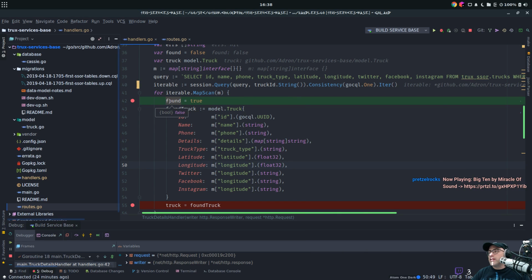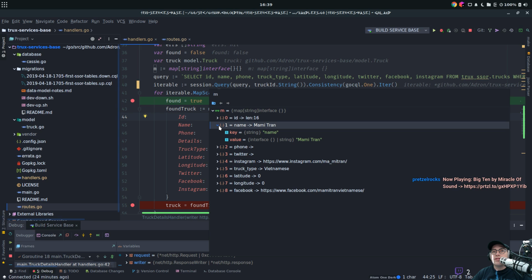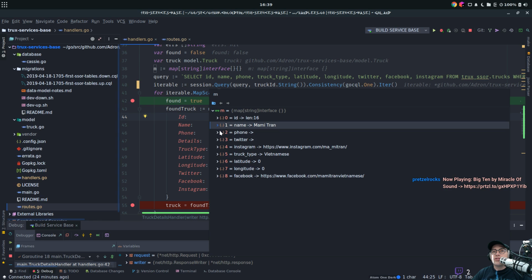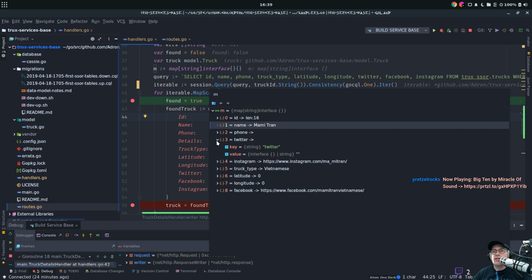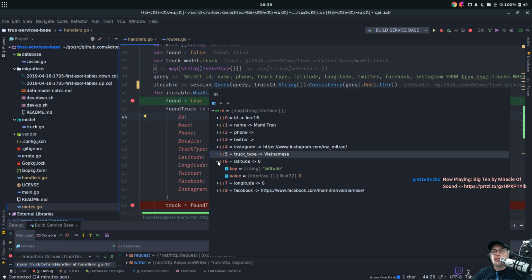Yeah, so it is finding it. Okay. Yeah, there it is. Okay, so what is what? This is string, string, string, string. This is a string. This is float32. That's float32.